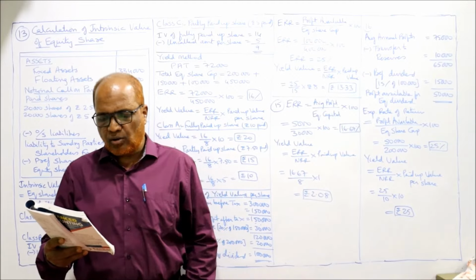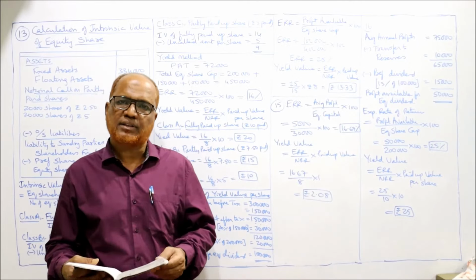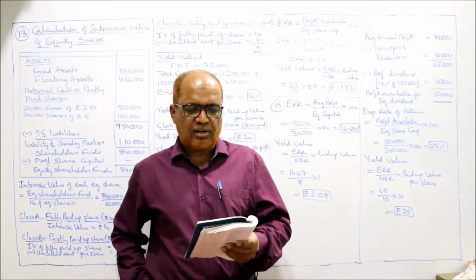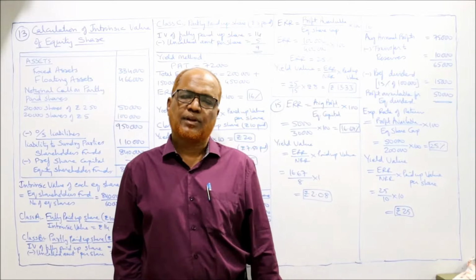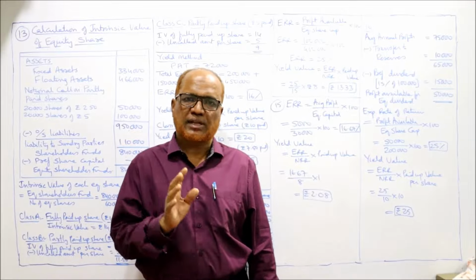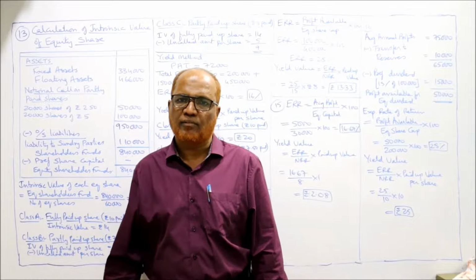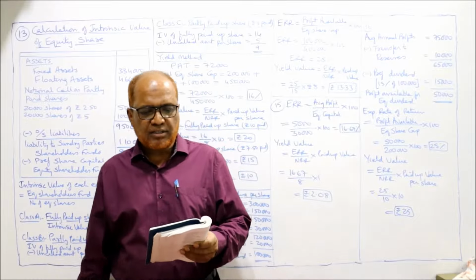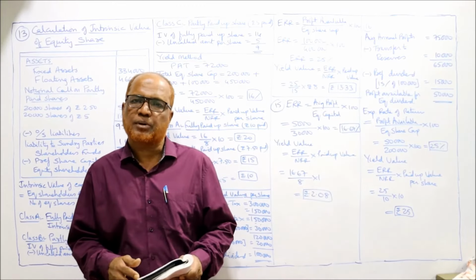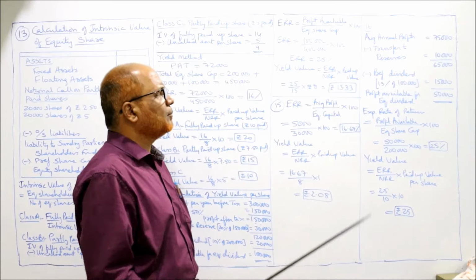The average annual profit of the company after providing for depreciation and taxation amounted to 75,000. It is considered necessary to transfer 10,000 rupees to general reserve before declaring any dividend. So from whatever the average profit is, first transfer 10,000 to reserve, and the profit that remains is available for dividend. The normal return expected by investors on equity share from the type of business carried on by the company is 10%. This is the NRR. Very easy problem, small problem.